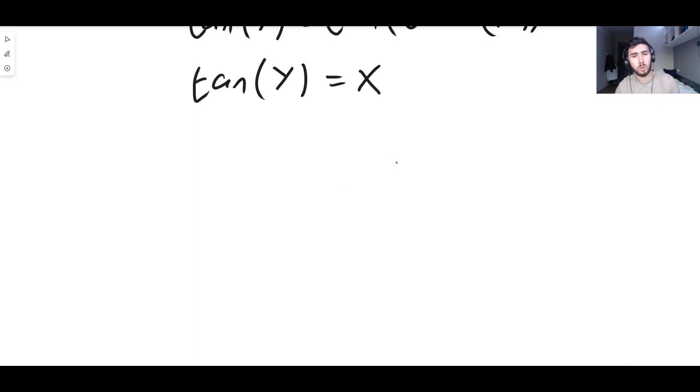So how do we deal with this? Well, like always, we're going to implicitly differentiate both sides. The way that we do that if we have a function of y is we pretend that this is a function of x and we differentiate it like we normally would, and then we multiply every time it has the y in it by dy/dx.